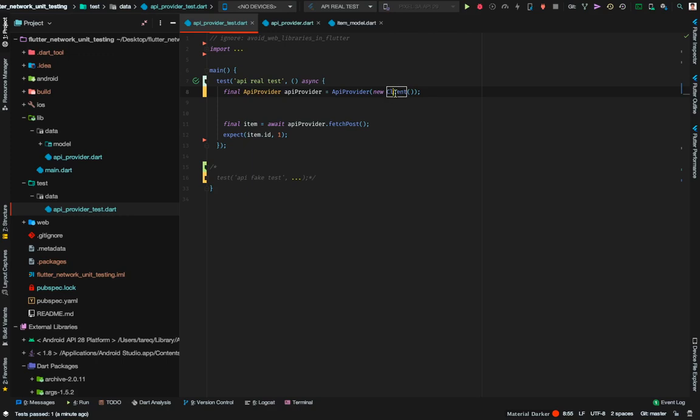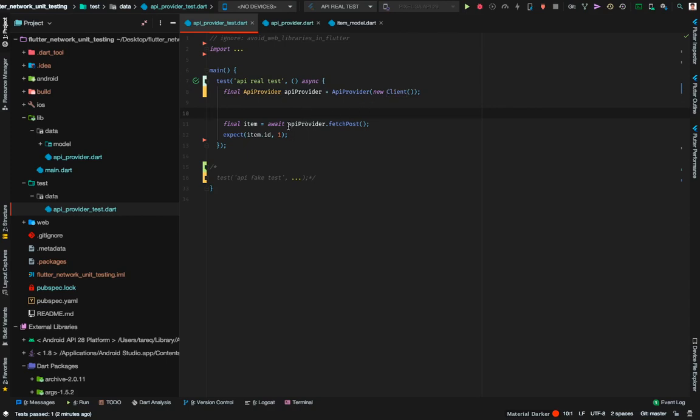HTTP actually does support two sorts of connection or two sorts of client. One is the real client or the real connection, that is the client, and another is the mock client, that is for mocking or testing. I will tell you about the mock client. There is another test, and in that test I will show how to mock and why I should.